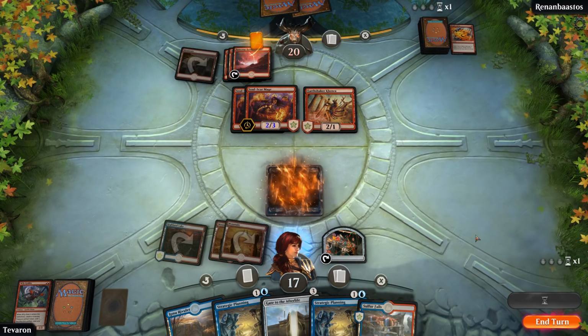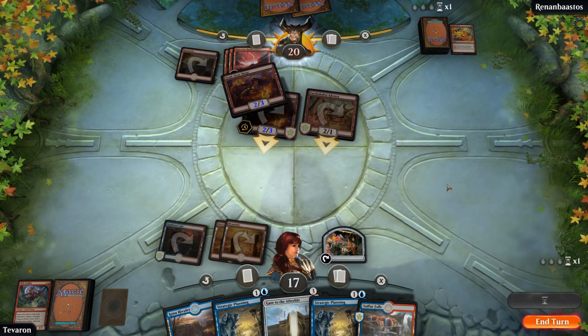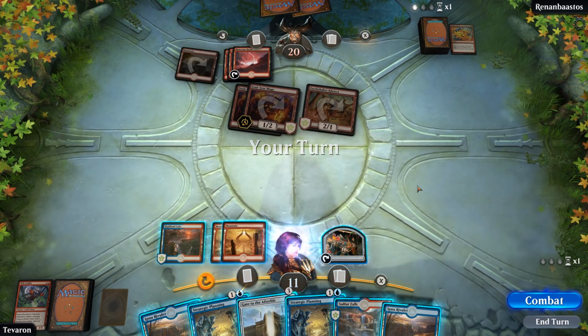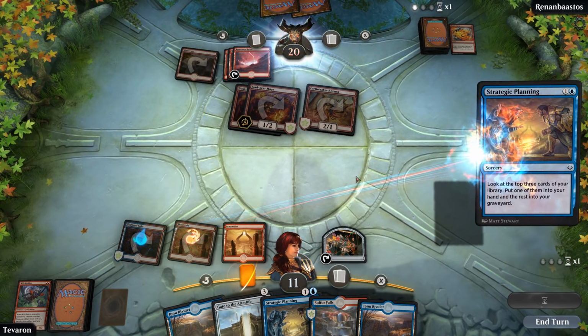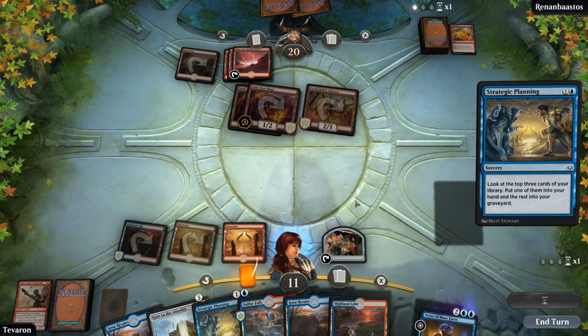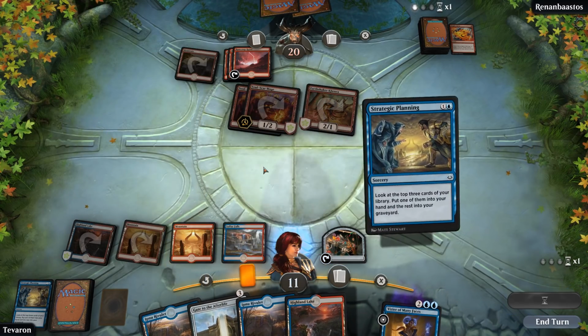Yep, gonna take a bunch of damage here. Going to 11. We could just be dead. So we are definitely going to strategic planning. And we will take the Highland Lake, even though we're not going to play it. We want the 2 creatures in our graveyard. And we'll strategic planning again.